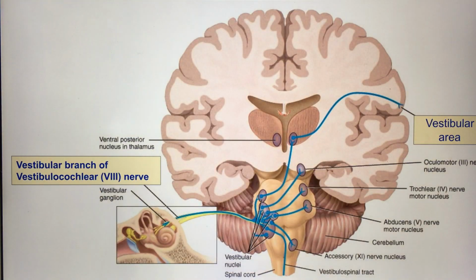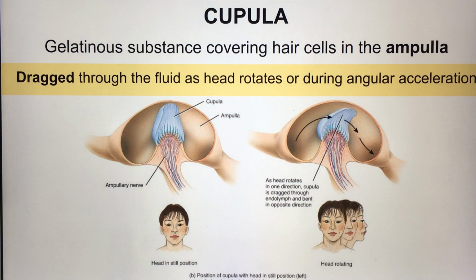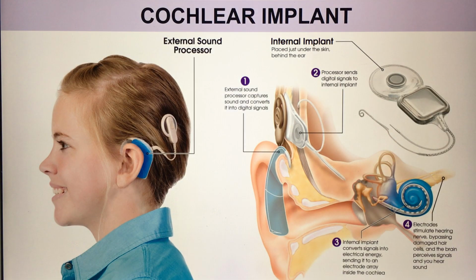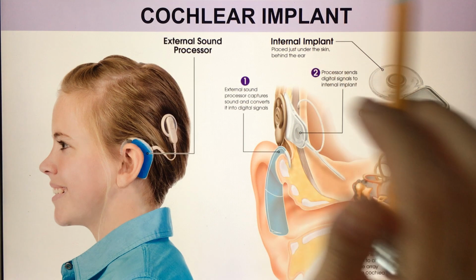And the last thing I wanted to show you about the sense of hearing and sense of balance is the cochlear implant. Sometimes people are born without the ability to hear, and that is usually because the hair cells inside of the cochlea are not functioning. That could actually be somewhat corrected, or these people can get help with a cochlear implant.